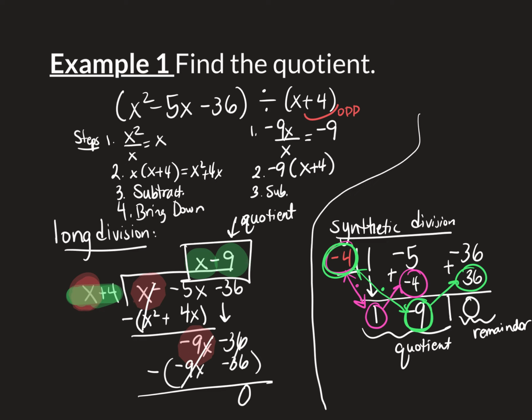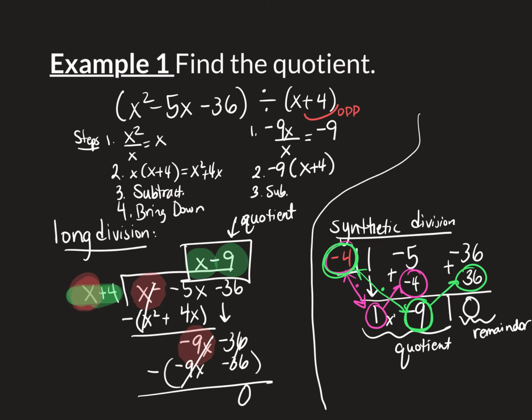Now, to write my answer, here is what I do. I have to think about, if I were doing division with a monomial, I would divide x squared with x. What would that answer be? Well, that answer is x. So your degree is reduced by 1 when you divide. So the variable x is going to go here, x to the first power, and then this would be x to the 0 power, which I'm going to get rid of because you don't need x to the 0 power.